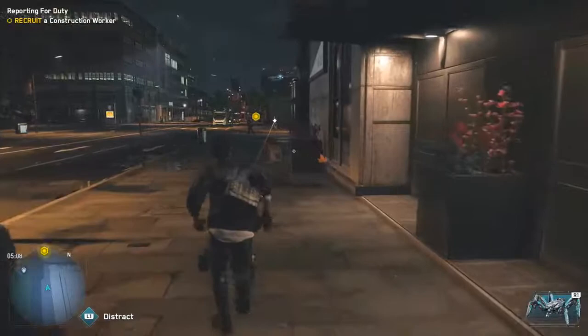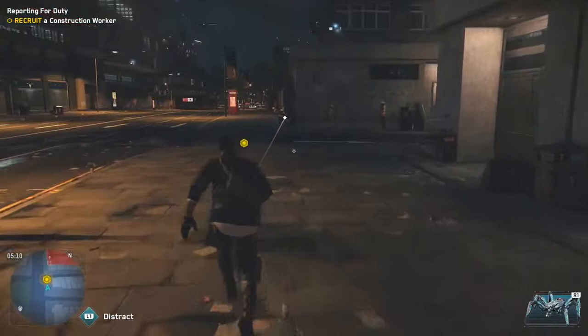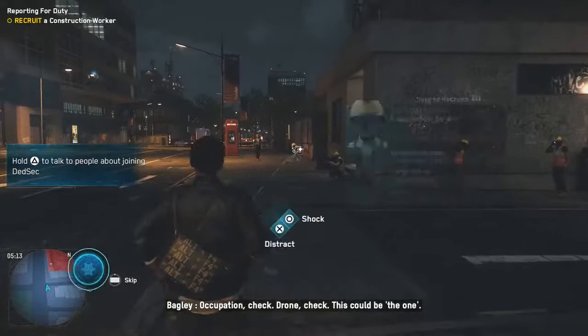Yeah, get out of the way. Alrighty-o. So what we have here? Let's see. Abilities. They look promising. Cargo drone nail. Oh, they have a beastly drone friend. I mean, the personal assistant too. Occupation? Check. Drone? Check. This could be the one. They look promising. You.